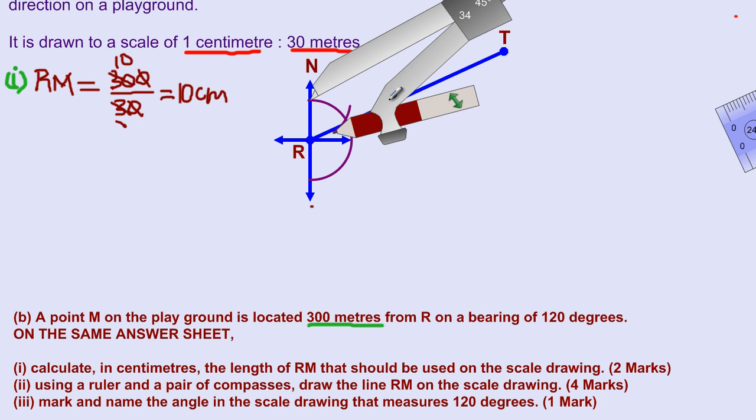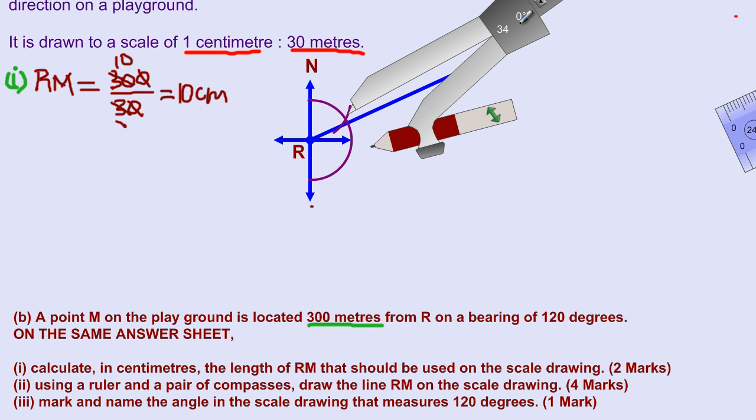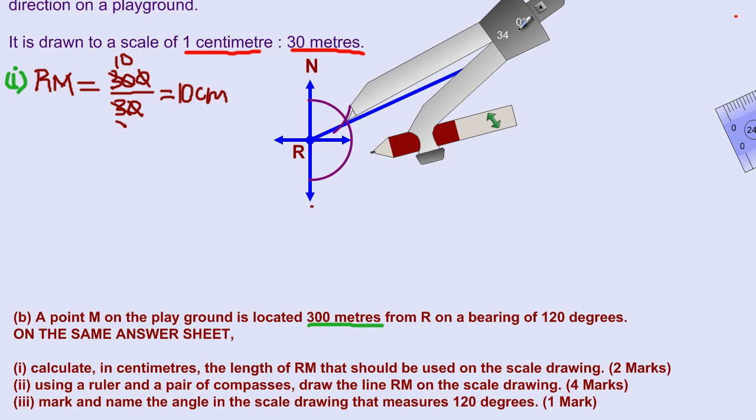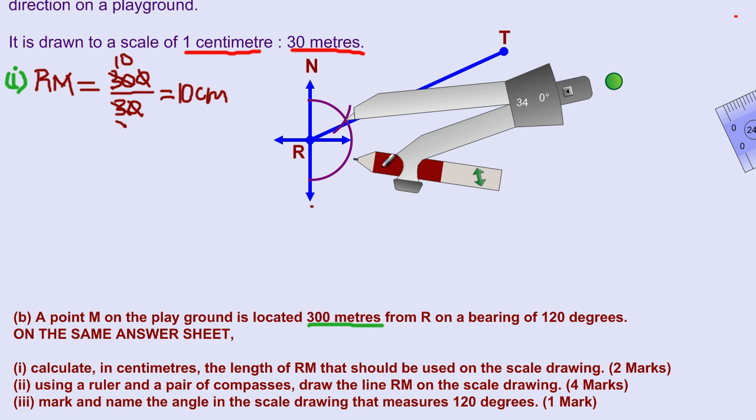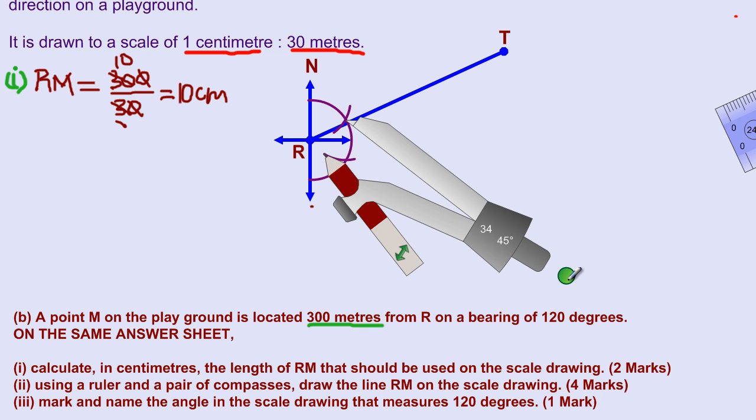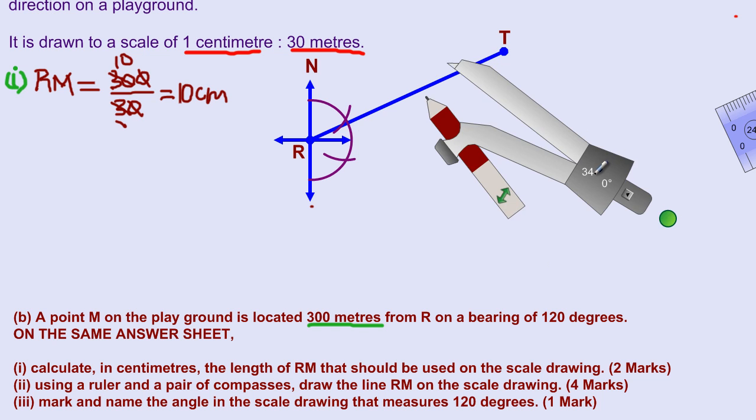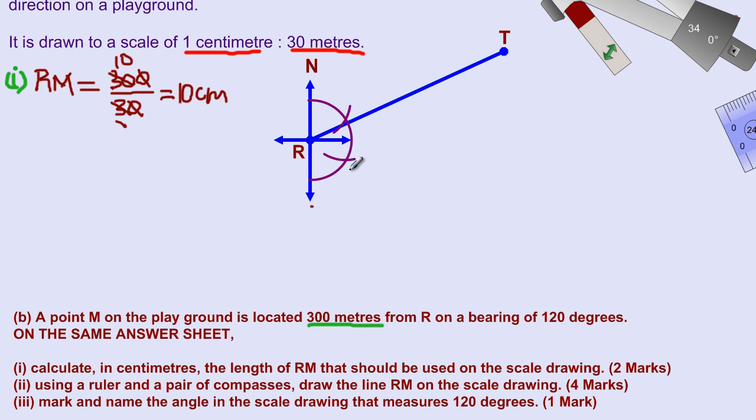Then I'm simply going to cut this arc once. Remember that's a 60 degree angle. If you're not sure how to construct angles, you could always check out our videos on that. I'm going to place it at that point there, and then I'm just simply going to swing another arc. That arc would cut here. That's 60 plus 60, that's 120.